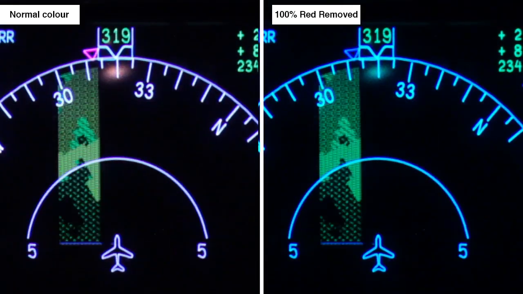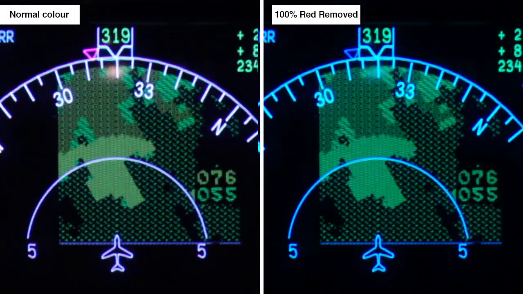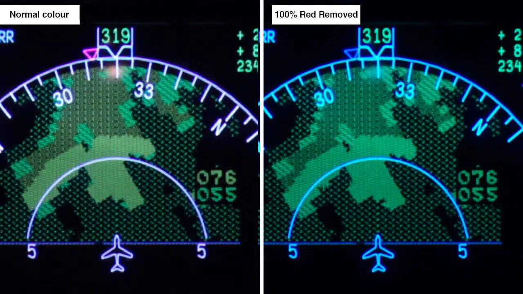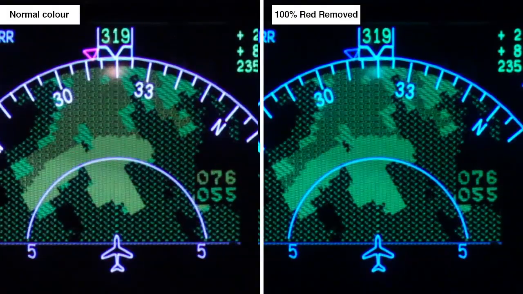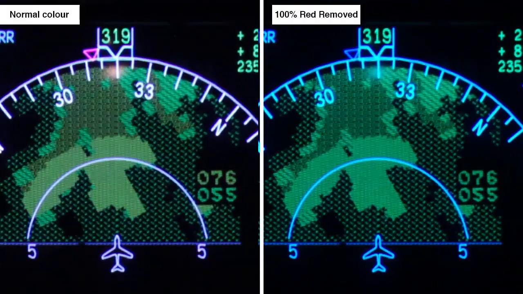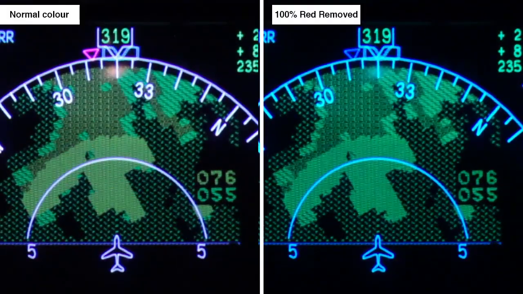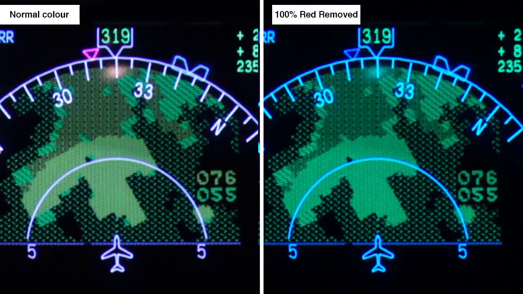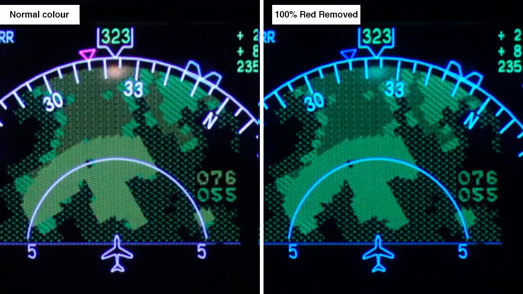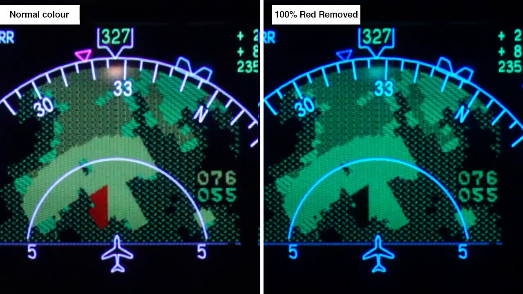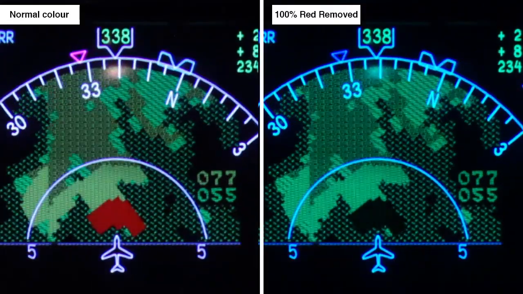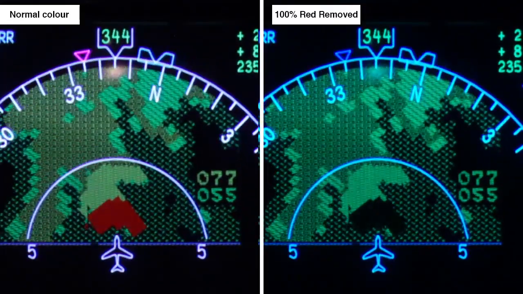Caution, terrain. Okay, there's a difference. Yes, that's important. Caution, terrain. Right, let's get out of here. Right, we'll go 30 degrees to the right. Caution, terrain. Caution, terrain. Terrain, terrain. Pull up. Okay, what color do you see there now? No, that's red. Okay.